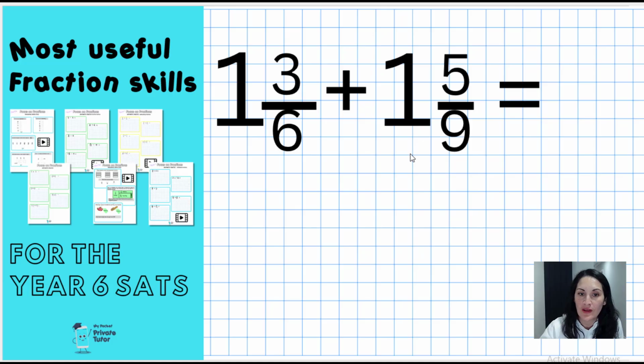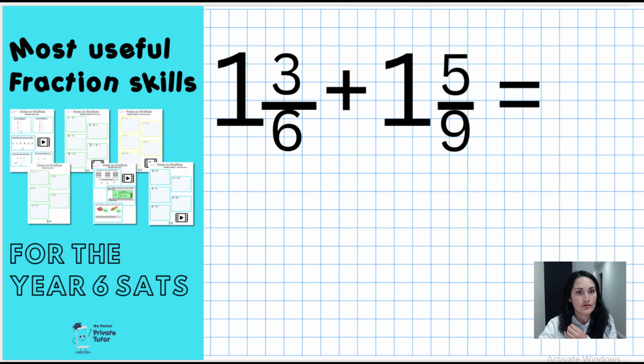For a question with adding mixed numbers, children are often taught to partition the whole number, the integer, from the fraction and to add the separate parts. Now, this can work and it can often work. However, it does lead to some very common errors. I always recommend converting your mixed number to an improper fraction, then adding that first. I will go over more of that in the next question, the subtraction one. I'm just going to show you what often occurs.